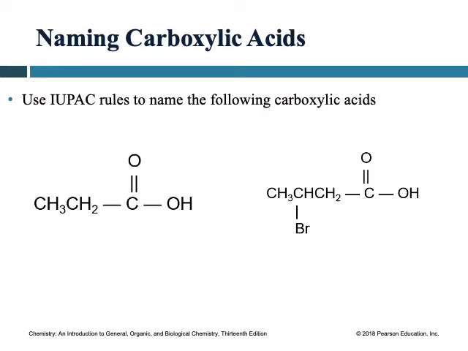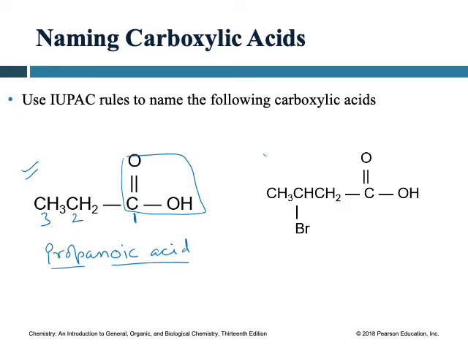So let's try to name a couple more carboxylic acid containing organic compounds. Let's start with the first one over here. The time I see this group, we know this is a carboxylic acid group. You have to give the priority to the carbon of the carboxylic acid, and then 2, 3 is propane, and because this is an acid, propanoic acid.